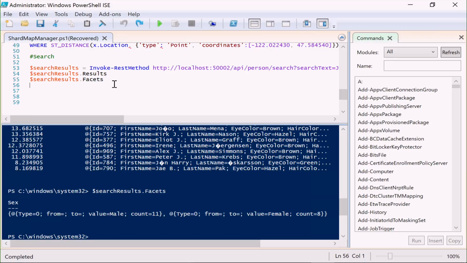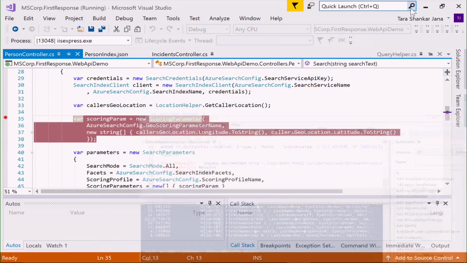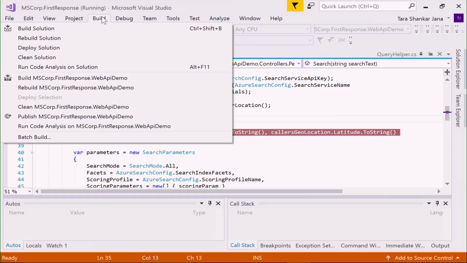Brilliant. Now, that brings me back to the previous mention that we now have a supervising police officer. How does Evan Dodds, one of the supervising police officers, see this whole scenario from the perspective of analytics, visualization, and whatnot? So we tapped into two important aspects of the demo: the easy-to-build experience with SQL DB, Elastic Pools, and the security features. Then we evolved and grew this application using DocumentDB and Azure Search, and we saw some of the capabilities here. Okay, let's go back to the app. So let's stop the debugging.